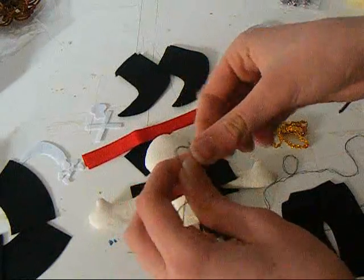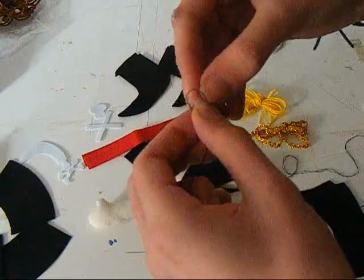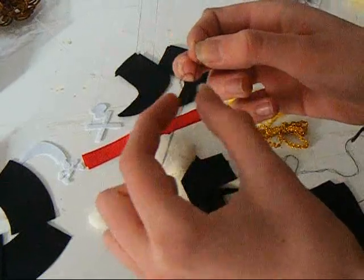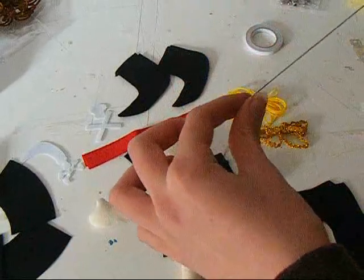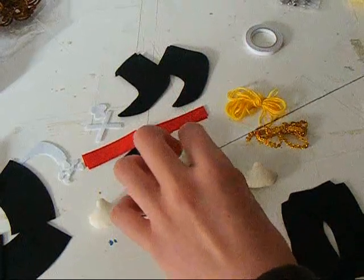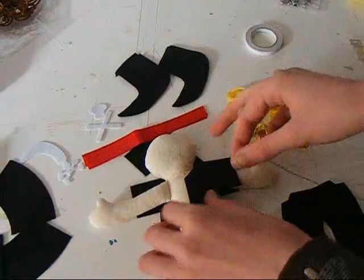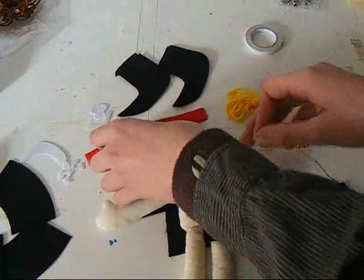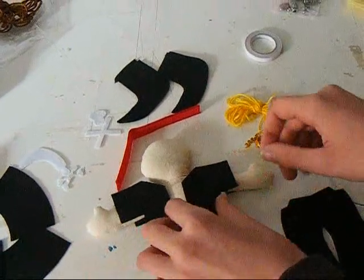That's not a very piratey noise to make. Arr. Yarr. Yarr. Yarr. Did it. Yeah, definitely way too much thread for this little sewing bit. Right, so... where's the other one? There it is.